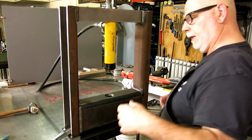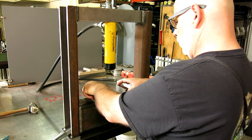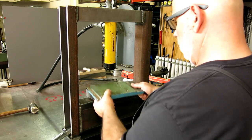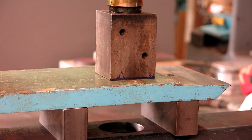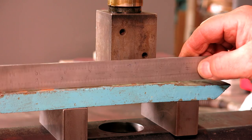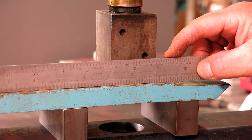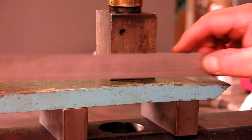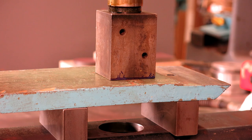So let's do what we did this whole thing for, which is to straighten these stupid things. Let's see if we can do that. Okay, so this is just clamped right now. There's no force on it. And you see how wonky that is there? So we're right on the high spot there. So let's give it a little English there and see what we got.